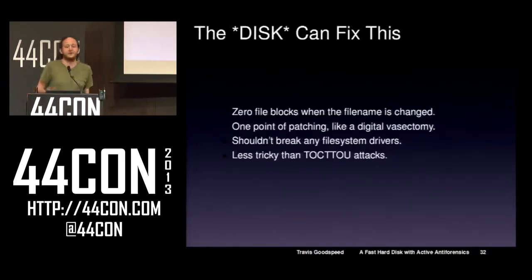And the disk can fix this because it can overwrite these blocks when the file name is changed. It can recognize the intent of the host in changing that block. Because there's no reason why the host needs to be the only thing that understands the file system. The disk can also interpret its own file system. And this shouldn't break any file system drivers because it's only a deleted object that you're changing.